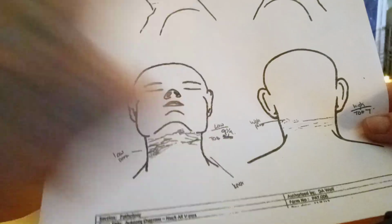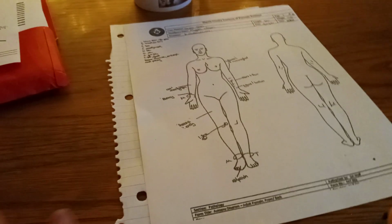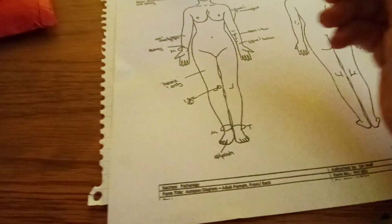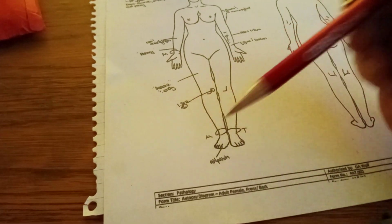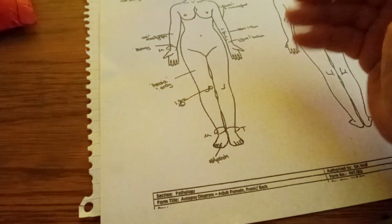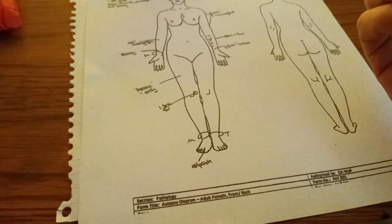Now, hold on. Okay, so I will ask her mother after this video just to clarify, because I can't speak on it until I clarify. But here, and here, I want to know if that's actual circular things that were found on her. Meaning like being tied, bound.